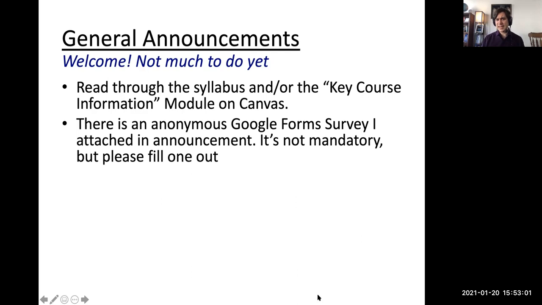Another general announcement is that I have a pre-semester, first week survey. It's made with Google Forms, so it's in the week one module. Go ahead and click on that. You should be able to access it easily without too much trouble. I'll show you where to find it on Canvas in a minute. It's not mandatory, but it's going to give me a lot of information about how you're going to be operating in this class, down to how you'll be accessing this class and how long you expect to be spending on it, all sorts of information that can help me deliver this content to you in the most efficacious way possible.